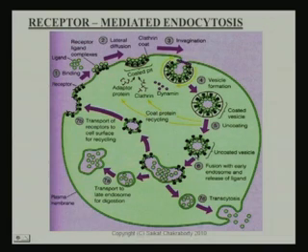Yes, exactly. So what happens is this: on these vesicles, they open up hydrogen ion pumps, and these hydrogen ion pumps pump in hydrogen ions from the cytoplasm inside the vesicle, and when these hydrogen ions are pumped in from the cytoplasm inside the vesicles, the pH of the system goes down, and the reaction is favored in the backward direction, and the complex now dissociates into the ligand and the receptor.